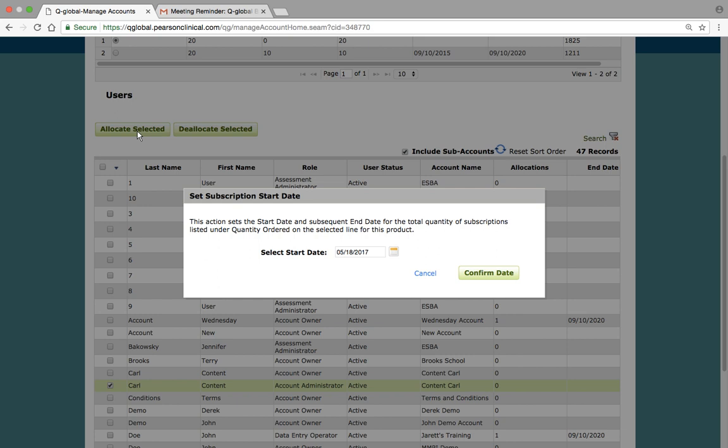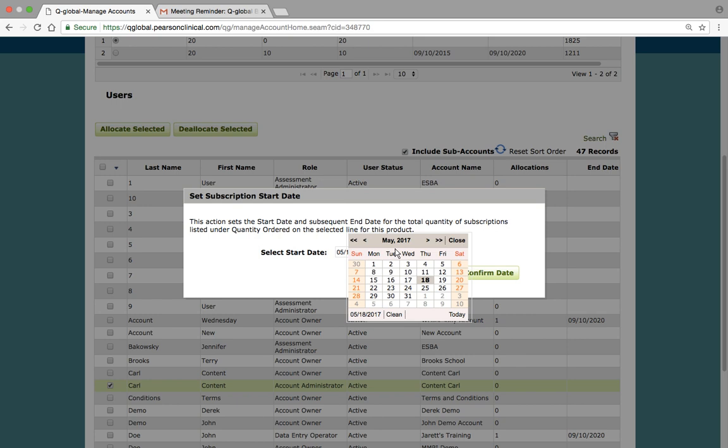By allocating a subscription that hasn't started yet, we are going to see our Set Subscription Start Date window, prompting us to select when we'd want it to start. So you can have it start today, the day that we've allocated it, or you can change it as needed. If you are looking at your budget for next year and you still have some time left on your subscription, you can absolutely purchase now and be confident that it's not going to start until you allocate it.